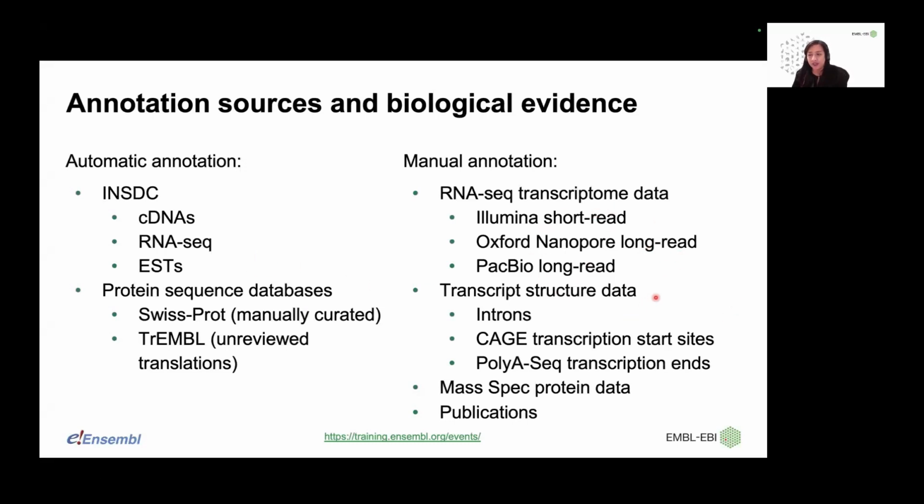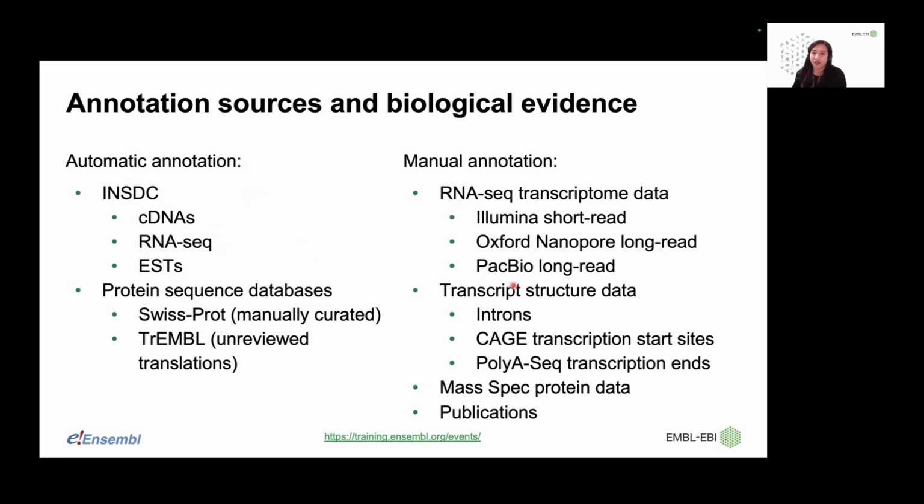In the manual gene annotation pipeline, the annotation is done by a person on a case-by-case basis. So what they do is they look at specific data sets, for example, RNA-seq data, transcript structure data that has been published. And the annotator also has a much wider range of evidence that they can retrieve from because they're doing the work manually rather than the automatic annotation, which is a pipeline. So it needs very specific types of file formats to be read.